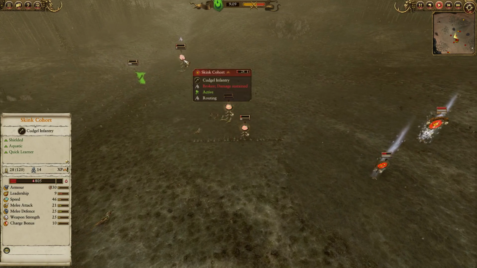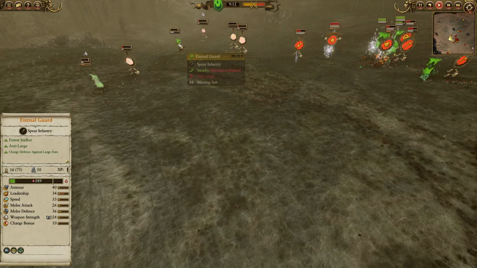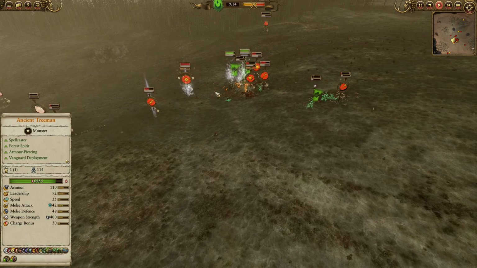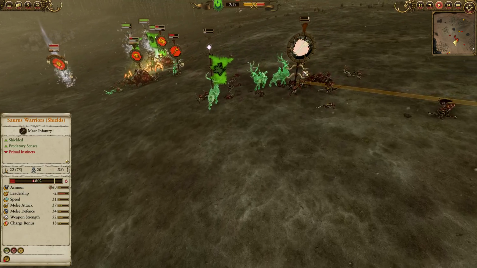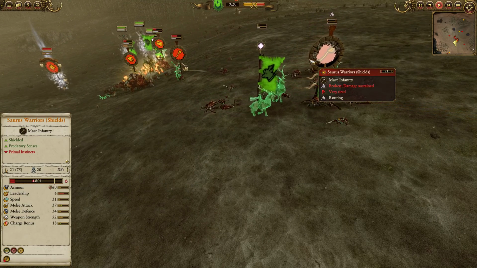We have Eternal Guard just chasing down Skinks, trying to get value. I know if the Eternal Guard come back to the main fight, they're basically instantly going to break. So we might as well use them to chase down routing units. Lost Silver Knights are stampeding, trampling over the Saurus Warriors.